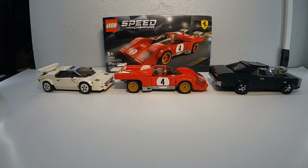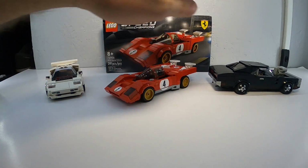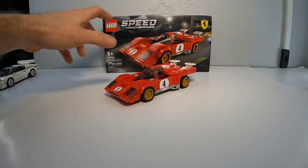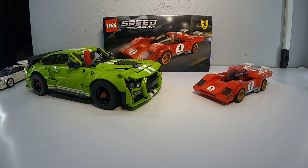I'm excited for more of these to be coming out and to see if they ever create a bigger model of any of these. I know they do have the Charger. I'm not worried about that one right now, but that's an eventual buy list. And then we'll have it compared to a Technic series car. As you can see, it's still pretty small, but the common person can build this and have fun with it.